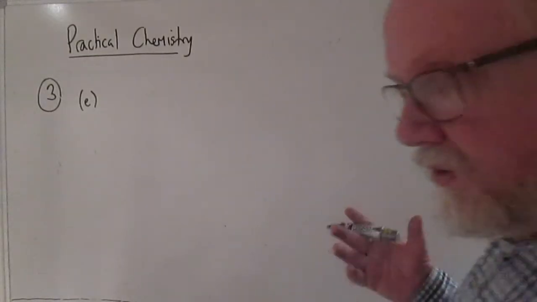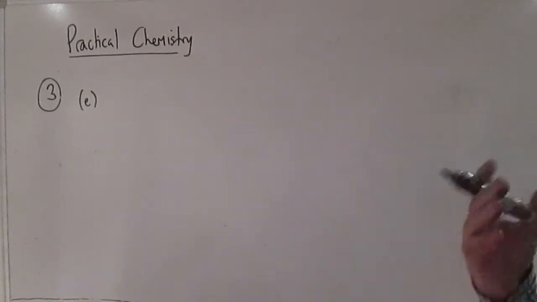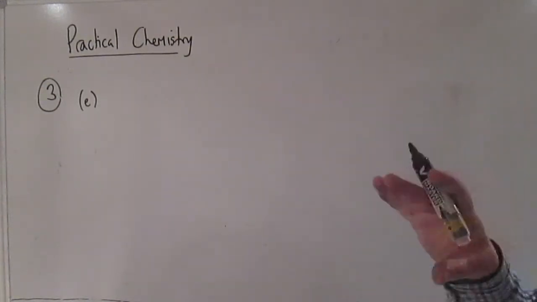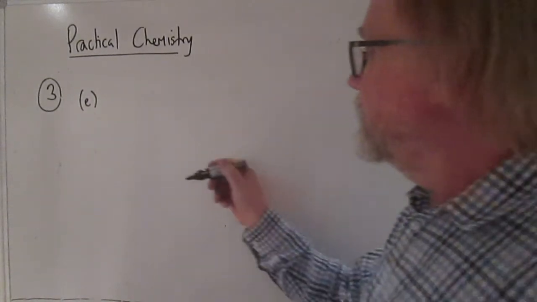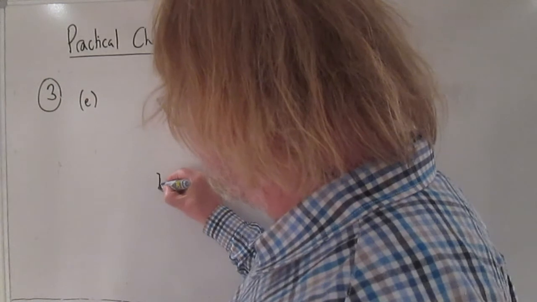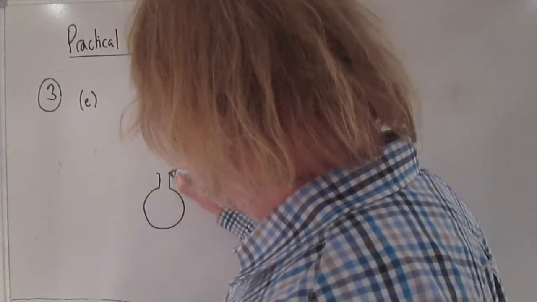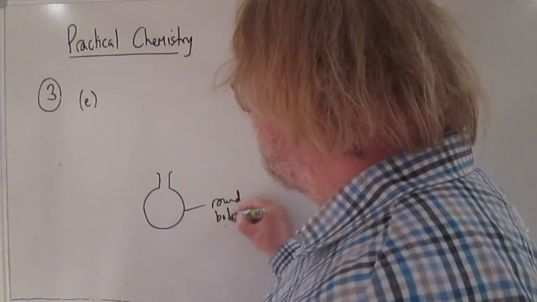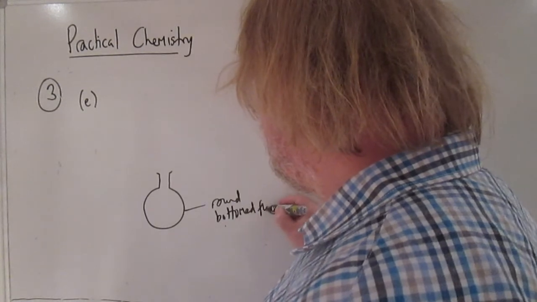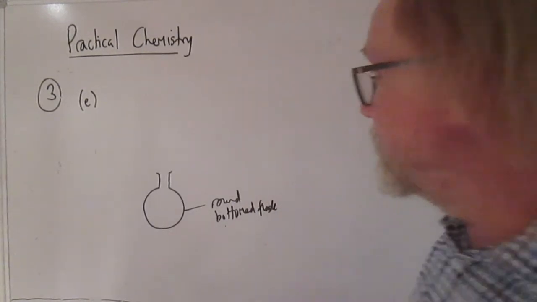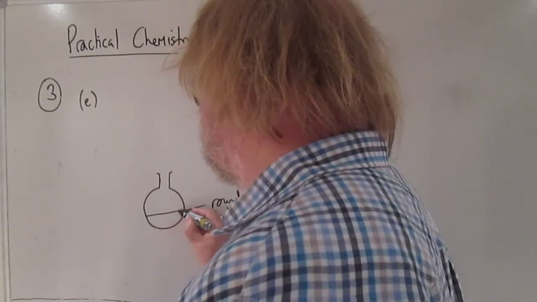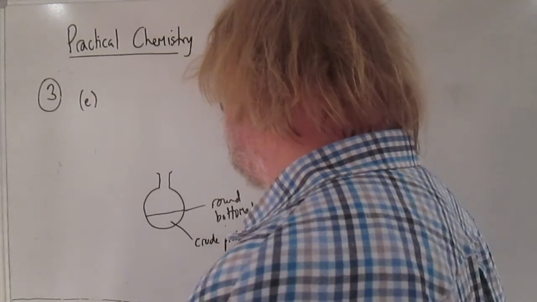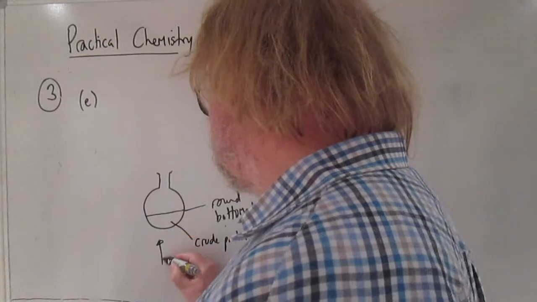Okay, so we've got to draw a distillation apparatus, and it's the same principle as when we did the reflux apparatus. It's got to be a cross section, so you've got to show the continuous pathway that the vapour can go through. So again, we have either a round bottom flask or a pear shaped one. Let's do a round bottom one for a change, which looks like that, so we can label that. Again, conical won't do, it's got to be one or other of those. Your crude product means it's just not fully purified yet, goes in the bottom there, and again you're going to heat it from below.